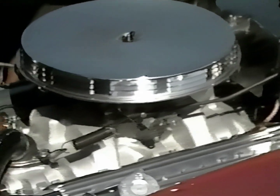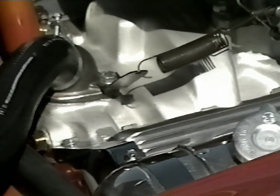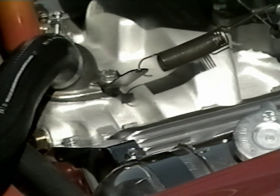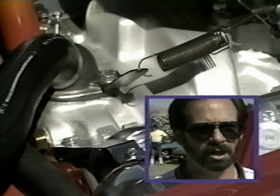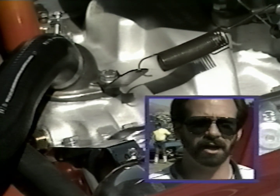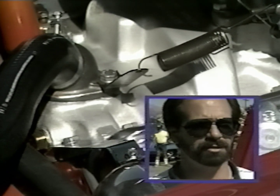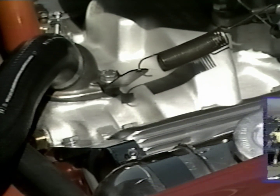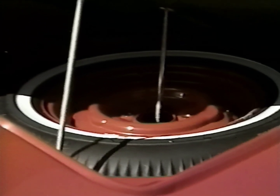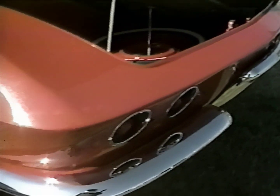For Bob and Joyce Legate, to keep their example in prime condition meant a lot of hours and a lot of money. We bought the car in June of '85, and we bought it from a fella who had owned it for 2 years prior to that and had done nothing but strip it. And when I bought the car, it was bare glass and nothing on it, completely stripped. All the parts were in one box. It was a giant jigsaw puzzle putting this back together.